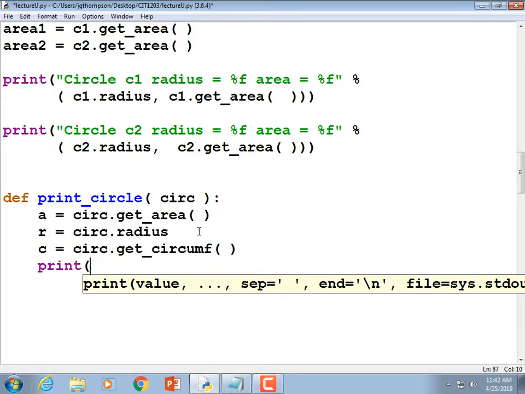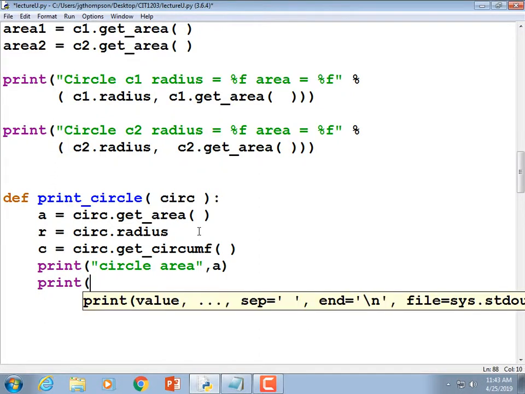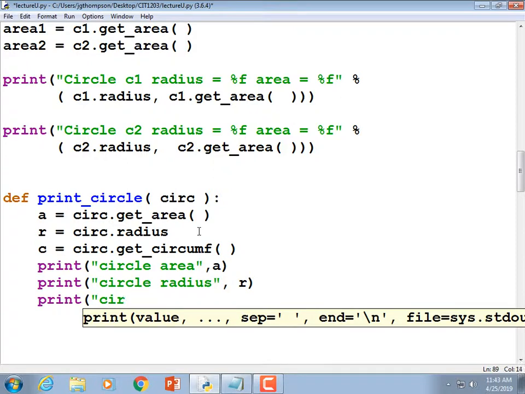Print circle area, comma, end quote, comma A, print quote circle, and we could use some judicious cut and pasting to accomplish this. Radius, end quote, comma R, and then print parentheses quote circle circumference, end quote, comma C.